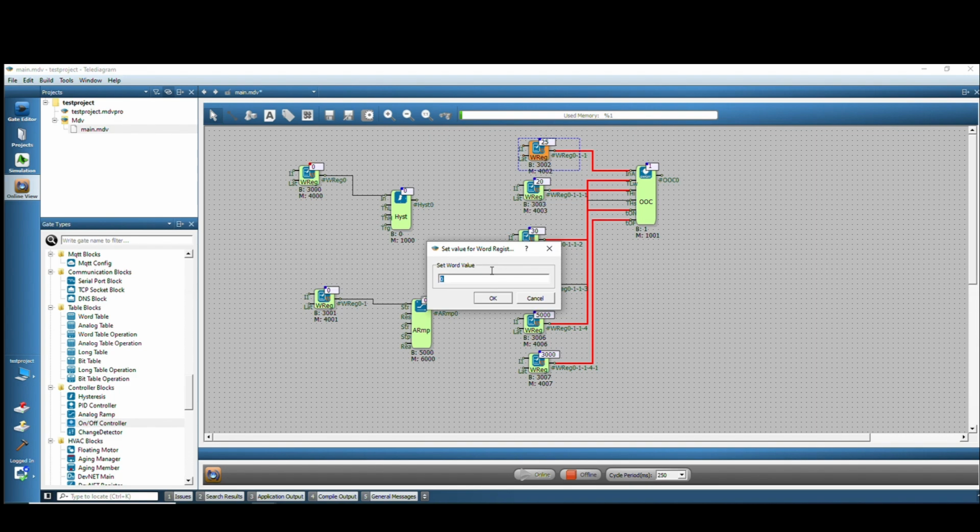Now let's move outside the range. For example, we sent 18 instead. This time there will be a delay of 3 seconds. At the end of 3 seconds, it will drop to 0.